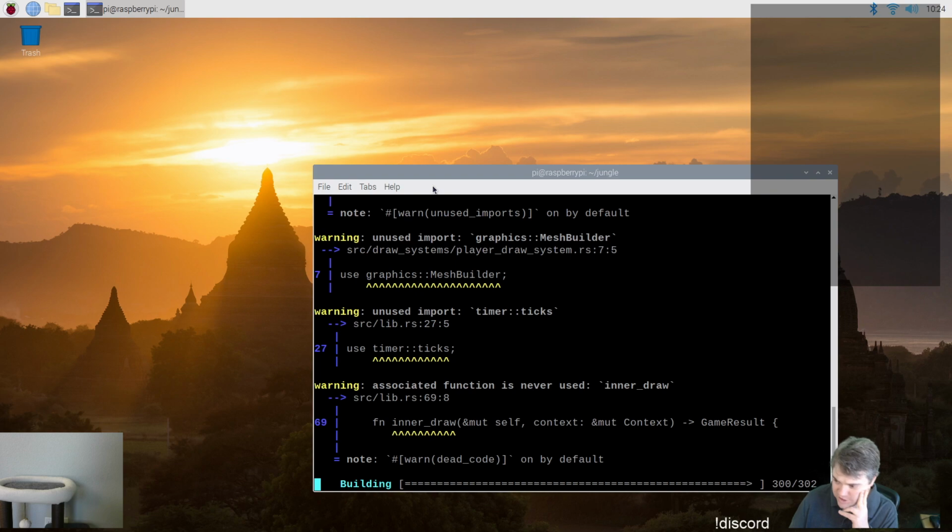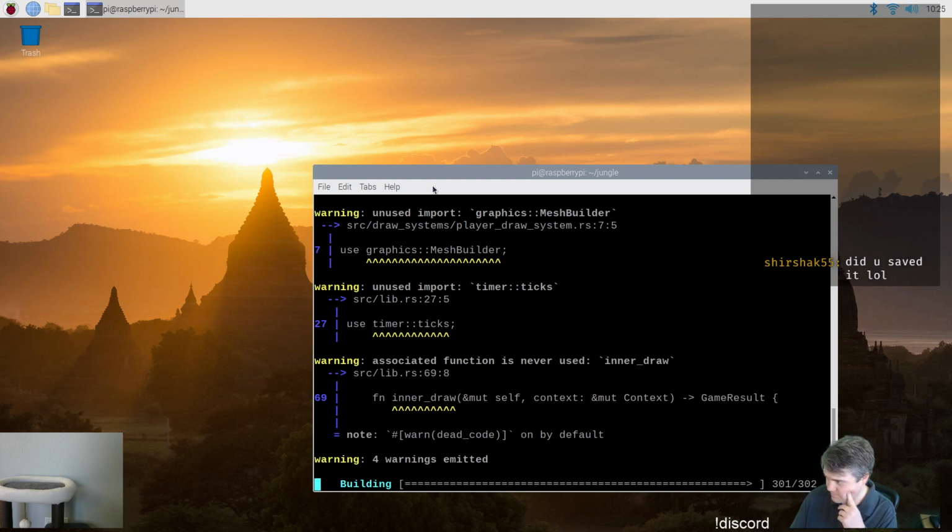I think it's OpenGL 2, OpenGL ES 3. But we can run that glxinfo. I did save. Yeah, that's why it's taking longer. I did the Shift ZZ. So capital Z is quit and save in vi.